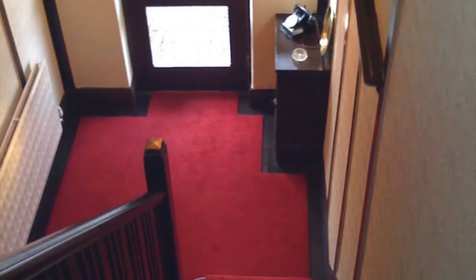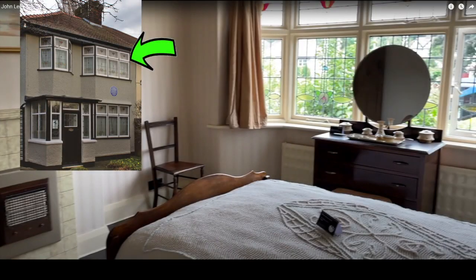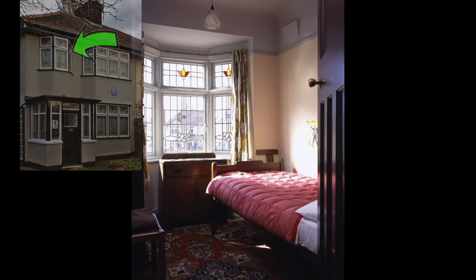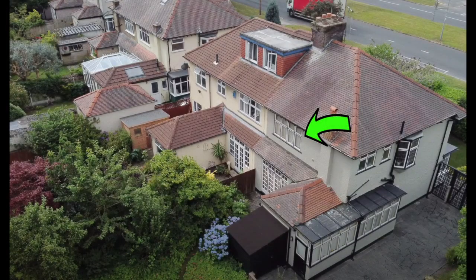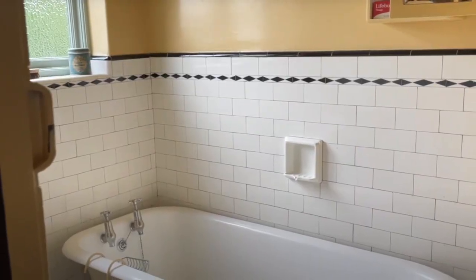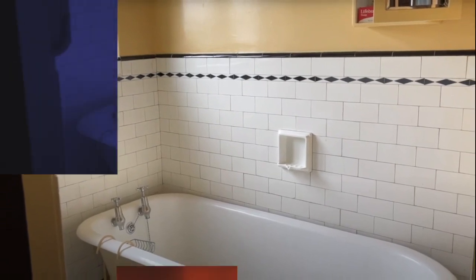Mendips has three bedrooms and a separate toilet and bathroom on the top floor. The master bedroom is located on the front right of the house — that is where Mimi and George Smith slept — and it contained a tiled surround and an electric fireplace. John's bedroom was really small and located on the front left. There is a third bedroom in the back on the right, used by Mimi Smith's lodgers, and it contained a stepped glazed tile fireplace. The toilet and bathroom contain original white glazed tile with a black border, and there was a narrow black geometric pattern band within the bathroom tile.